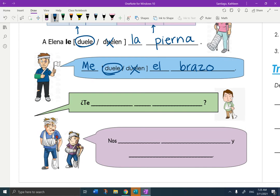Now, the next 2 that I want you to finish. This one we're asking the guy here at the end. I'm going to put a bubble on him. We're asking him. So here you need the right form of duele. Is it duele or duelen in the first blank? Okay, here you need the pronoun. No, you don't need the pronoun. I gave it to you. Here it's just the el, la, los, or las, your definite article. And here in the last one is your body part. Remember, start with the body part because that's going to determine both your definite article and duele or duelen, and then use the green one as a model to complete the purple one. And again, those people down at the bottom are talking about themselves. It looks like a father-son.